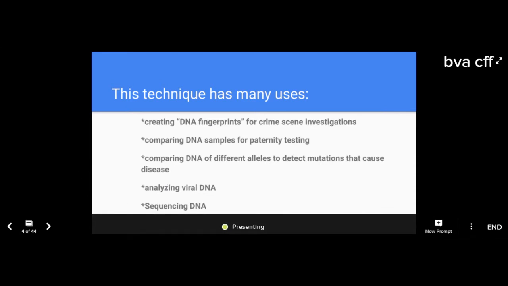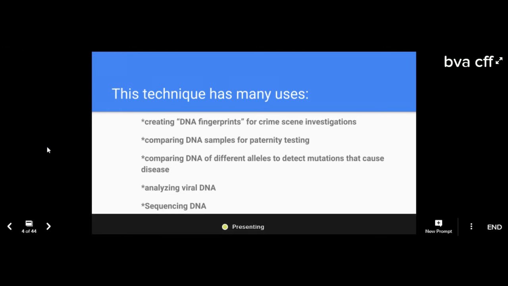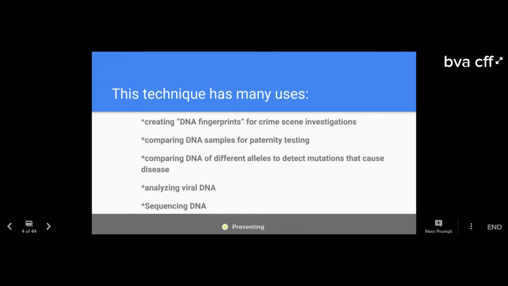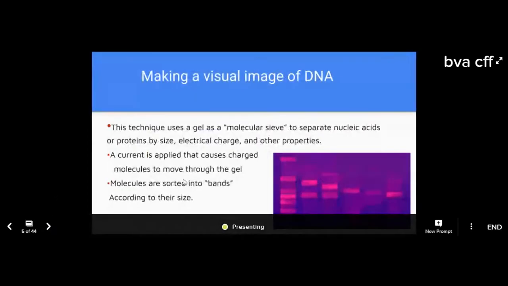Now realize what you can't do with gel electrophoresis, and everybody gets this confused. You can't take a DNA sample and make lots and lots of copies of it. That's not what this does. That's PCR, polymerase chain reaction, which you might have heard about, which we aren't going to study. So you can't augment a sample with just DNA electrophoresis. You can only analyze what you've got. You also can't engineer anything with this. This isn't engineering. This is just analysis of a particular DNA sample. People get that confused too.